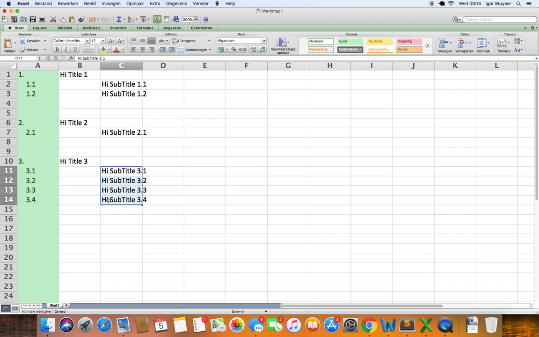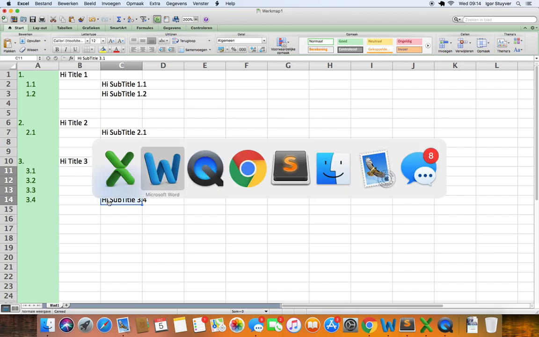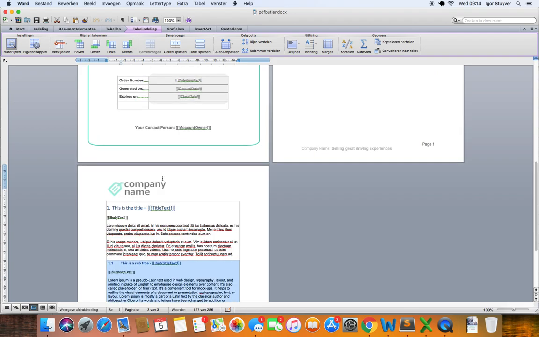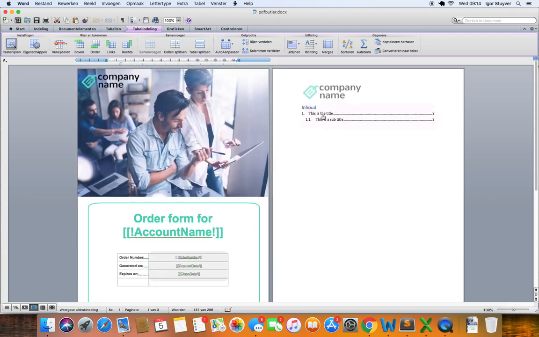So when we put this into our document, we will get 3 repeats of this entire table, and depending on the related record, the heading, a number of repeats of the subtable. When this is done, we of course want our table of contents to be updated, so we will see an update done automatically here. Okay, let's test this.